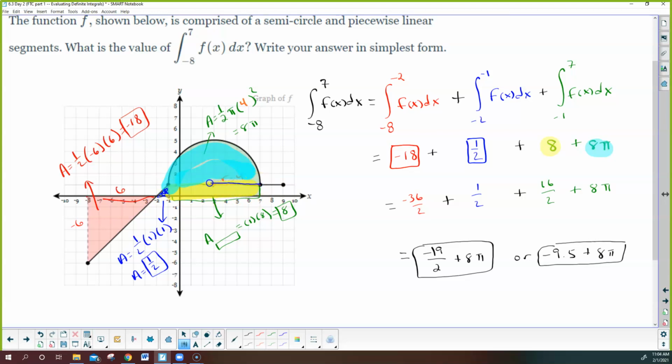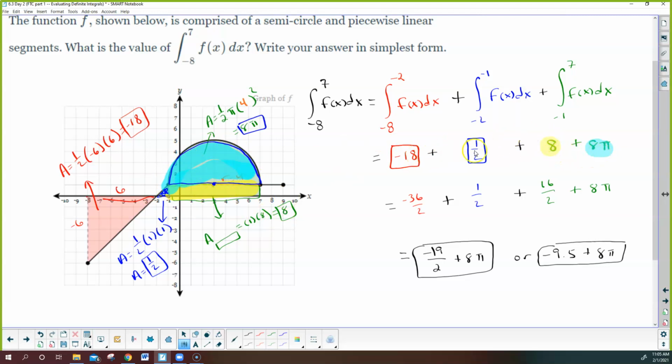So what I did was I took and I found the area of this circle first. Now notice, pi r squared is the area of a circle, but I cut it in half. And how do we know the radius? Well, the radius is the center value. So I just counted 1, 2, 3, 4. So I've got the area of the semicircle was 8 pi, but then it was elevated by this rectangle, which is a 1 by 8. So the entire area of the semicircle plus the rectangle was 8 pi plus 8.